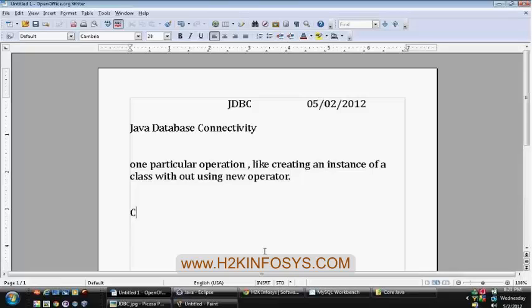This is done by using a class called Class, which is available in the java.lang package. For Class, there is a static method called forName, and here you need to pass the fully qualified class name. The fully qualified class name is nothing but your class name along with the package name.